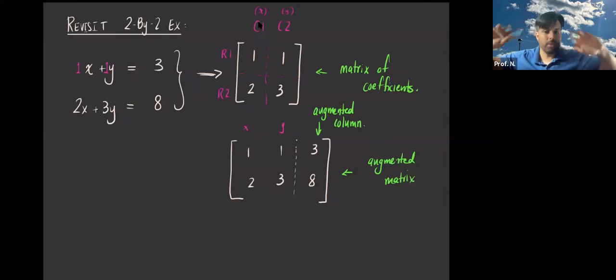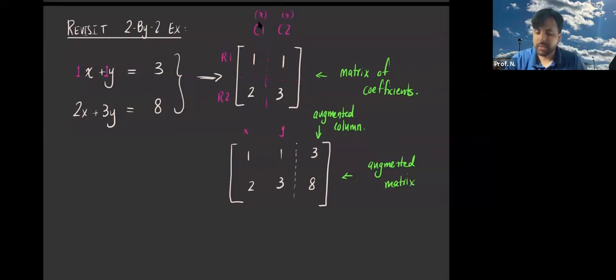We can also have 2, 3 first. Like we can also rearrange the equations. So it's nothing special about having 1, 1 first. But as long as you are consistent with the way you write it, that's all that matters. As long as you're consistent with the variables being the first column being x, the second column being y, it shouldn't matter.